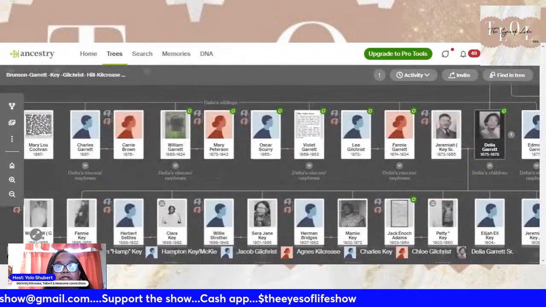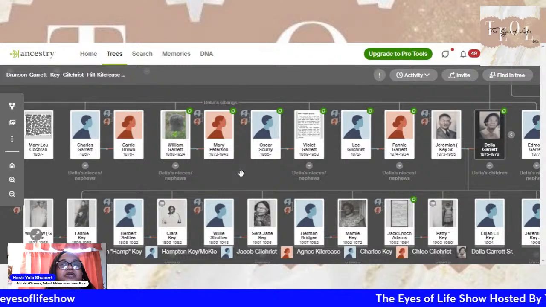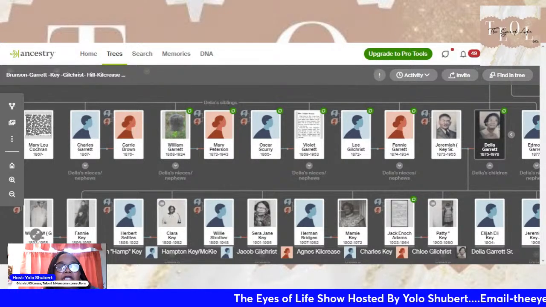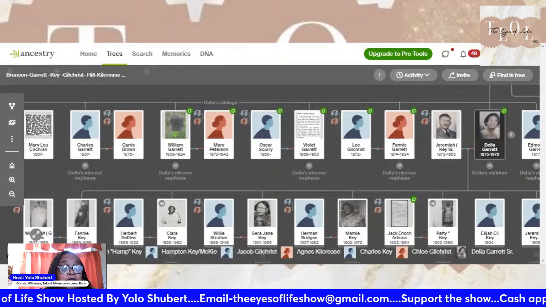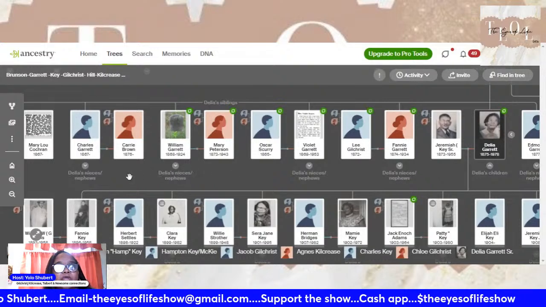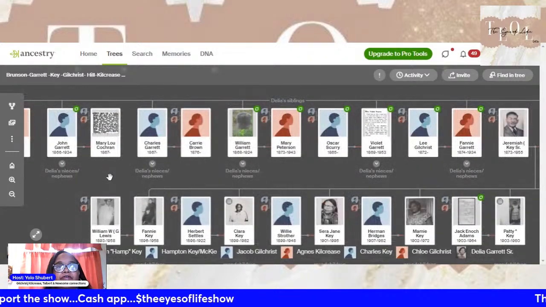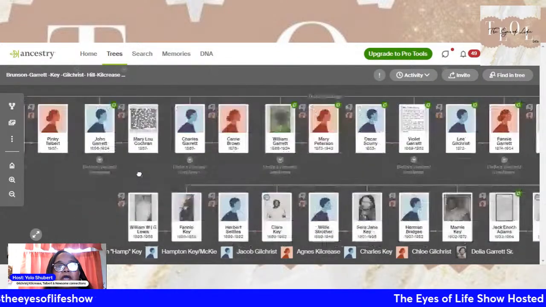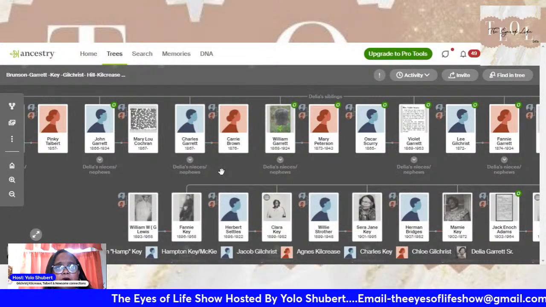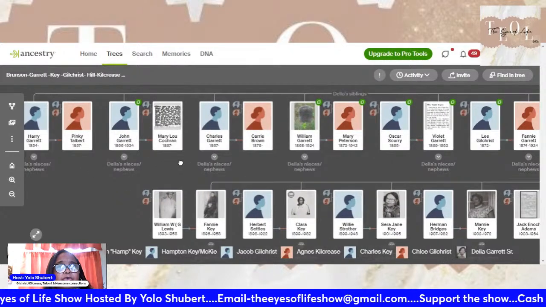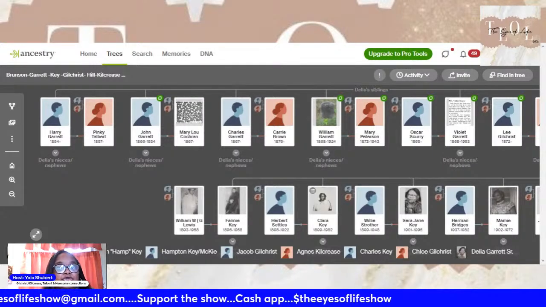And then Delia's brother William turns around and marries Mary Peterson, which also is related to what line? My great grandmother's father's line. So that's how we all connect. And then here's Charles. He married into the Brown family. And then his brother John married into the Cochran family. So once again, each one of these family members also are going to connect at some point into the Talberts, the Gilchrists, because their children married into those lines.